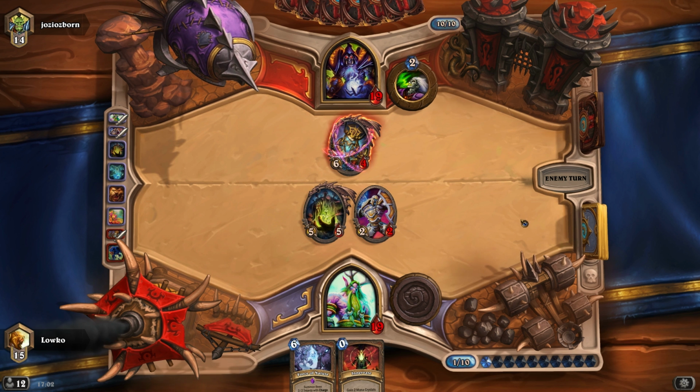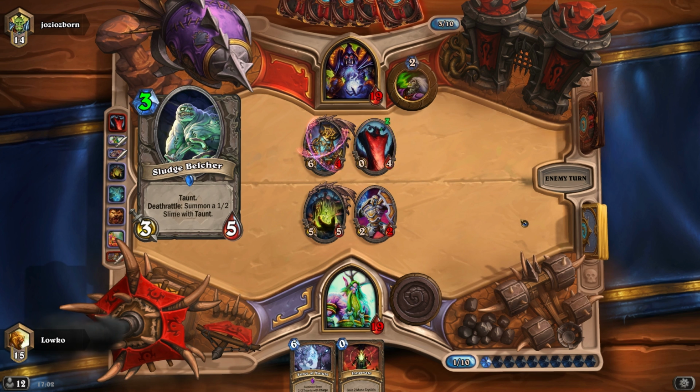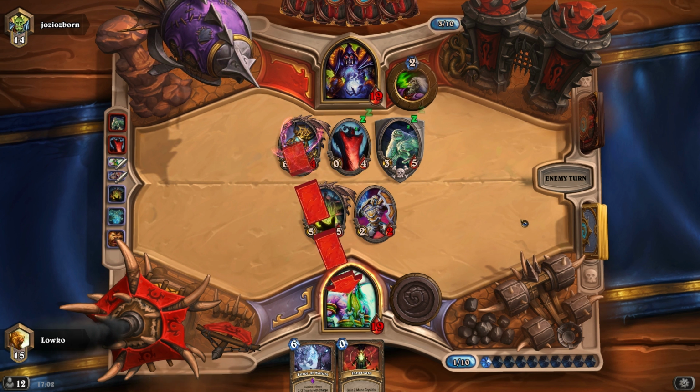I feel like at some point he's just gonna put out the 4 big taunts or whatever, and then we're just sort of dead. And he's gonna mirror it and do all kinds of dirty things with it. But he is playing a funny deck. I'm actually liking this. I was assuming the guy was playing this handlock deck, but I don't know exactly what this would be called. He's gonna go face? Alright, risky.